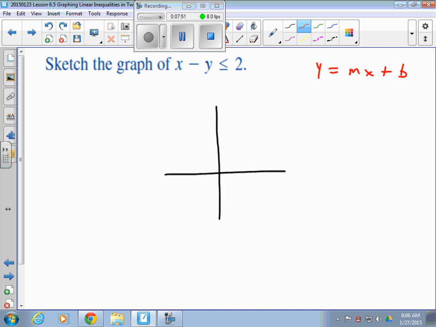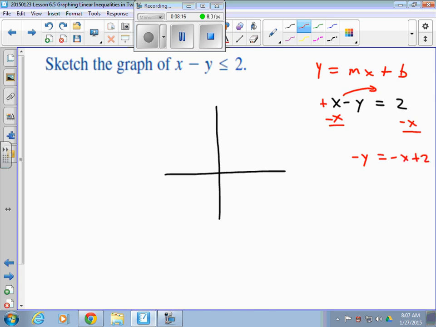So what you want to do is take that x minus y is equal to, notice I wrote equal instead of less than or equal to. We'll go back to the inequality after. And you want to move the x over. It's positive on the left, so you know how to undo that plus x by subtracting it. When you subtract it on the right-hand side, you're left with negative y on the left equals negative x plus 2.